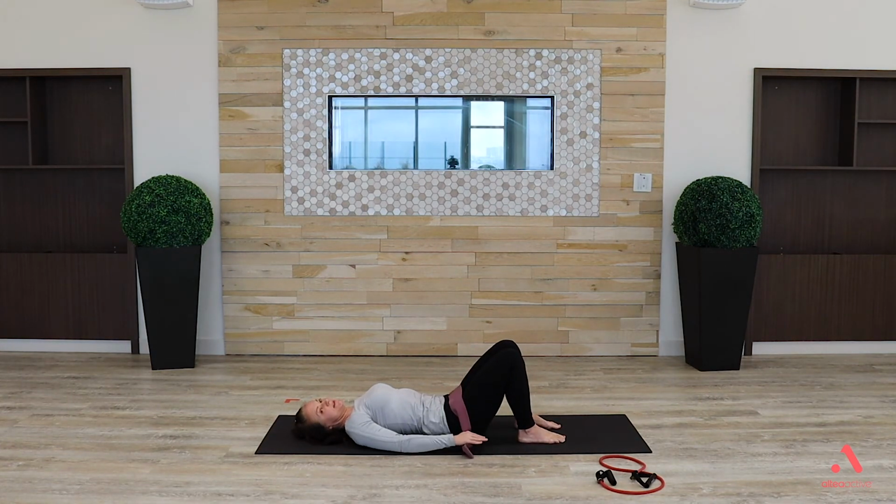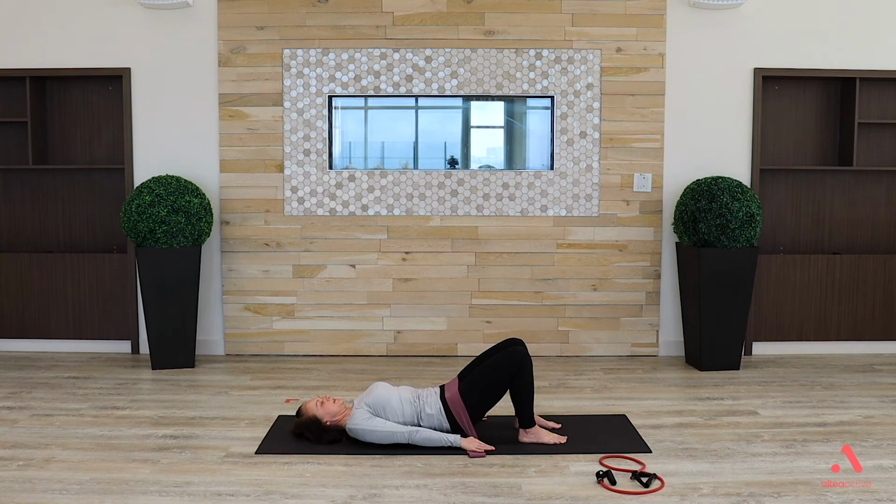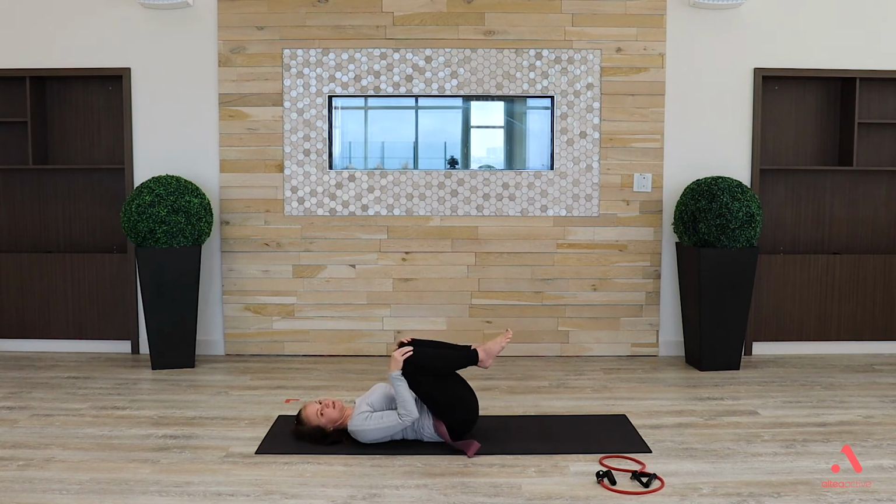All right, we're gonna do another little cheeky exercise for the triceps from this position. So inhale, lift your hips. They don't have to be very high. Bring your hands down, keep them connected to the mat, and now squeeze your triceps. So really engage your arms. Really engage the triceps. Good, hold here, press into the band. Keep squeezing for five. 4, 3, 2, and one. Release. Give the knees a little squeeze in towards the chest. We'll release the lower back.